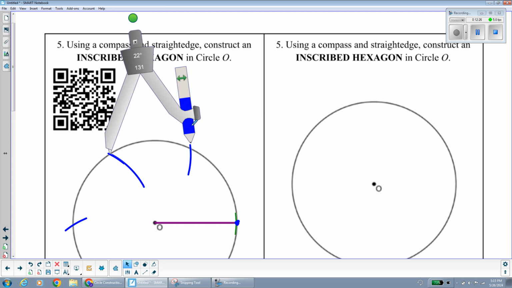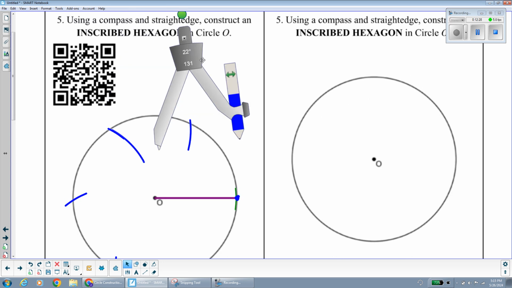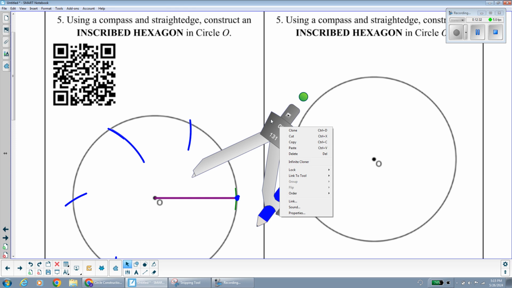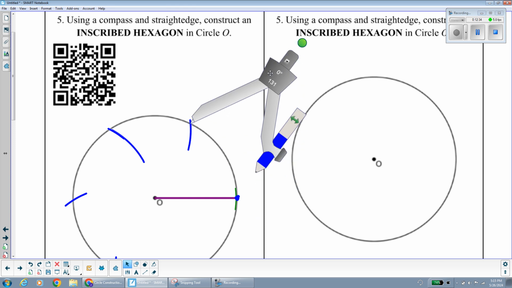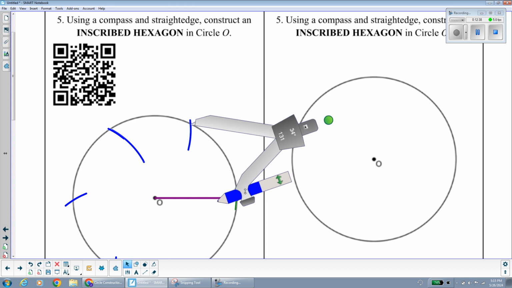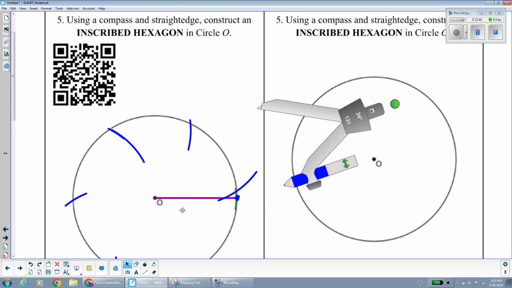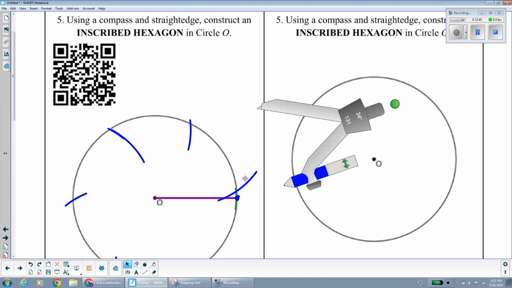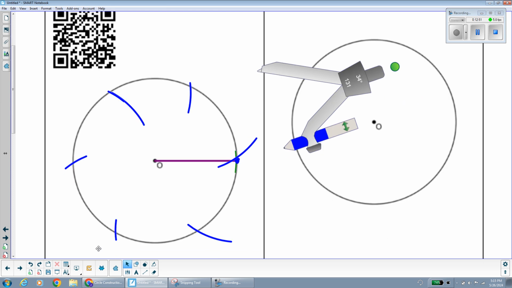Finally, almost there. Okay, and then if I did this accurately, the last arc that I make should be on my starting point. I don't expect to be 100% accurate on this computer here. I was pretty close. But once again, if you did this accurately, this last arc should line up with your point that you started at. Once again, mine was not the most accurate because I was using the computer, but it was pretty close.